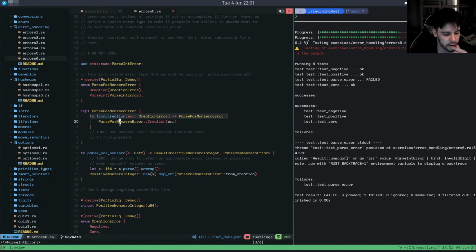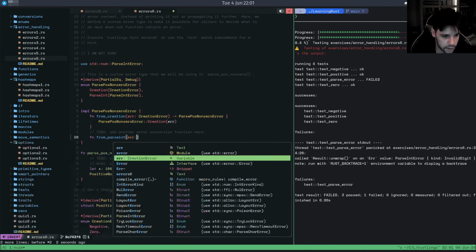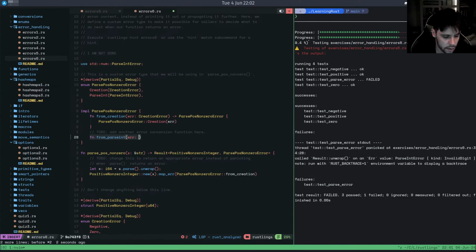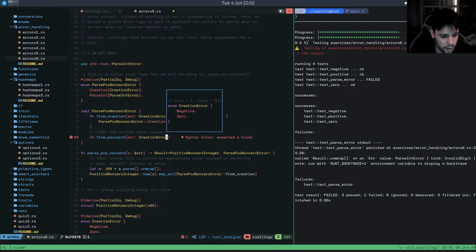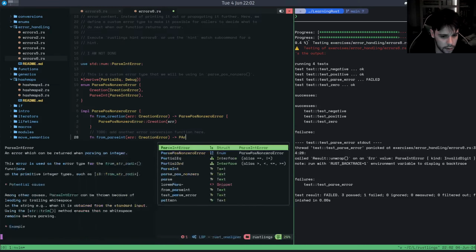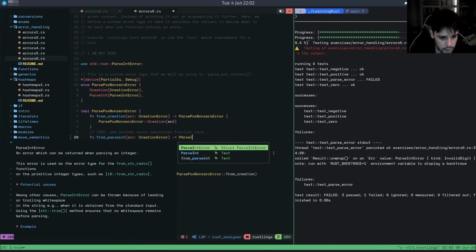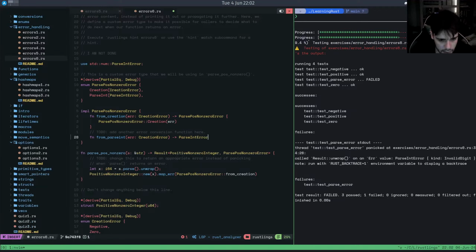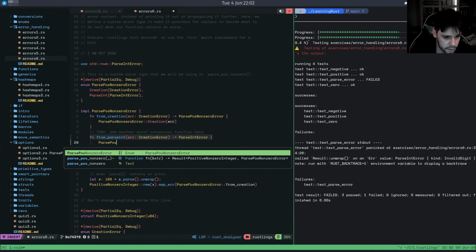Okay, so we implement here, add another error conversion function below. Okay, so we have from pass int, the error is creation error. Parse, and it returns pass int error.